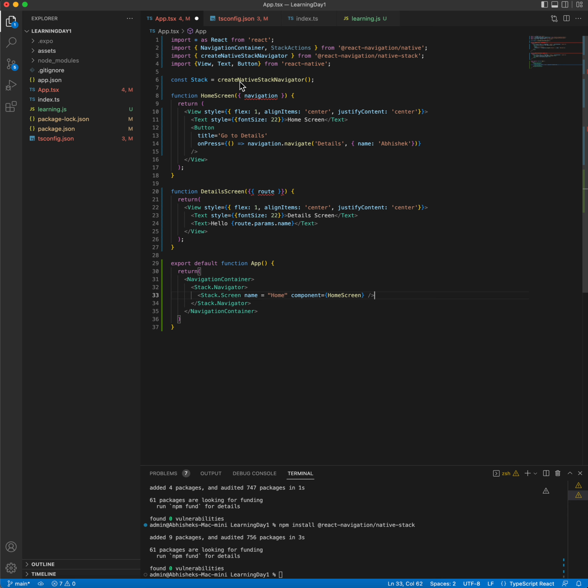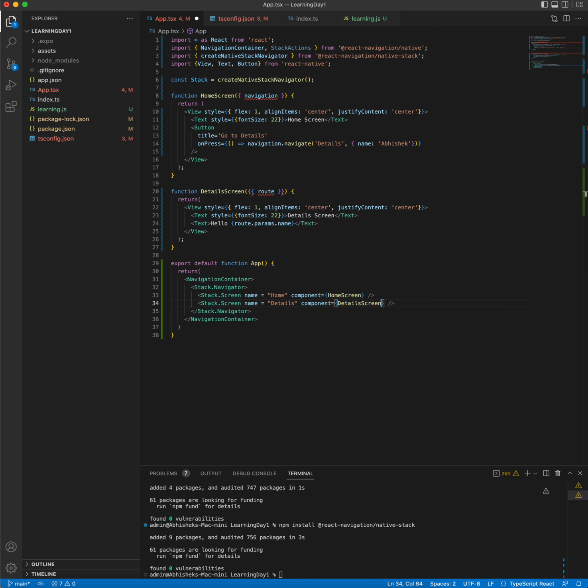Whenever we press on details, we need to do the same thing for Details and call this screen. This is how, when we call navigation.navigate Details, it will check for this, then it will go with the DetailsScreen function.